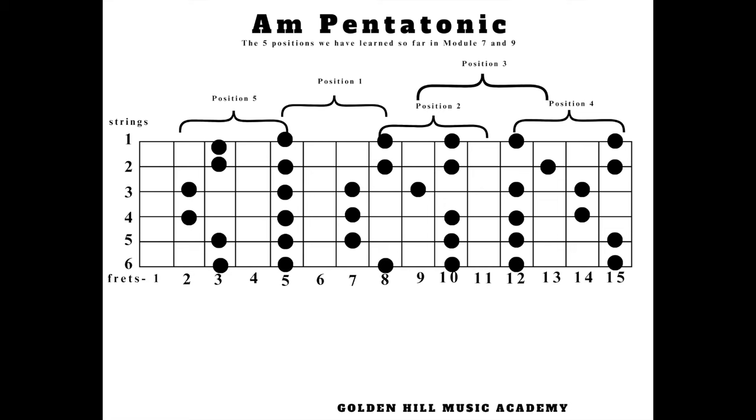When you practice them each separately and memorize them separately, eventually you're going to be able to see this pattern on the fretboard, so that when you're playing in the key of A minor and you want to freestyle solo, you know exactly what notes are in the key of A minor and you'll know where to go and where to come from and what to do to make a really cool sounding solo in that key, and eventually in any key, when you memorize these five positions and patterns and then start to see how they all look on the fretboard. And then eventually, once you think inside the box, you will start seeing the pattern outside the box. And that is when you will really create some awesome things.